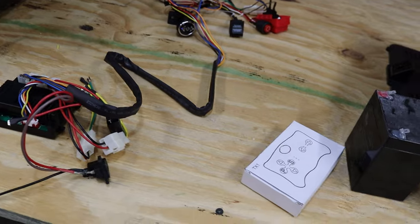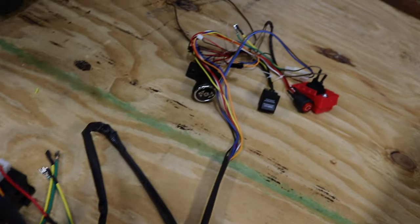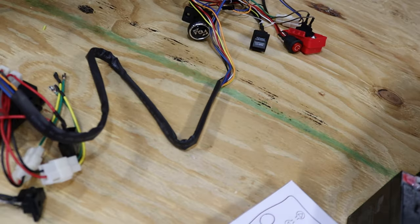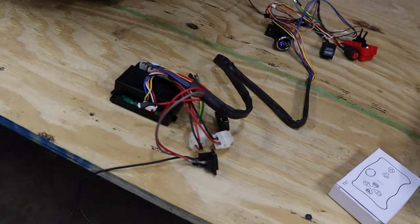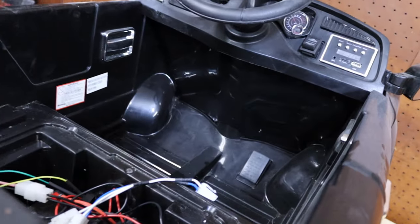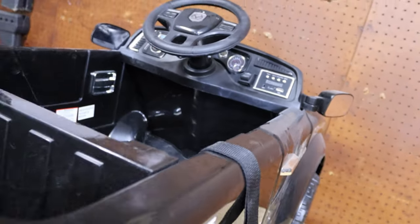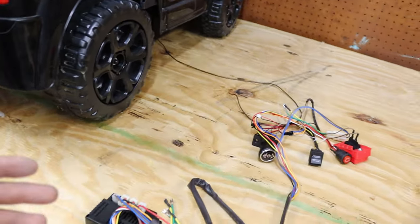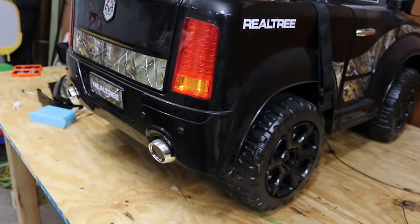It comes with your motor controller, your wireless remote, and a full harness that goes through the entire truck and allows you to control it via remote control instead of just your standard way. This one did come with the remote like I said, but it is second hand so we do not have that remote. This will work for pretty much any power wheel that never came with a remote, and if you want to remote control it for somebody that is a little bit younger and does not know how to drive it themselves.